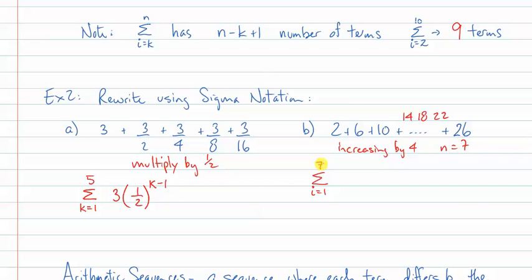So I'll count from 1 to 7 on my sigma notation, starting with 2, adding a certain amount of the number 4. Now, I use the counter I, but if I start with 1, 1 times 4 added to 2 doesn't give me my first number. I need to offset this by 1. Again, adjust this and check. Put 1 in here. 1 minus 1 makes 0. 0 times 4, add 2, gives me my 2. This is the correct sigma notation.